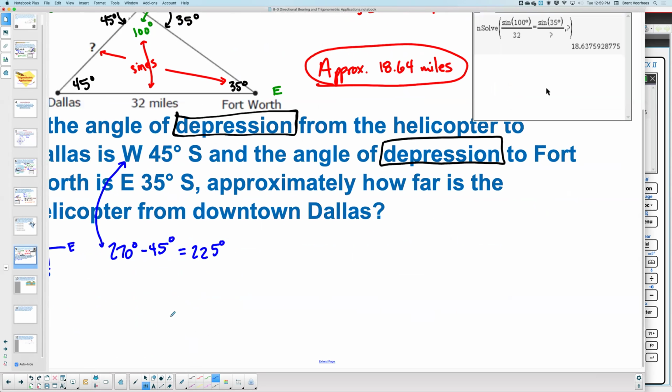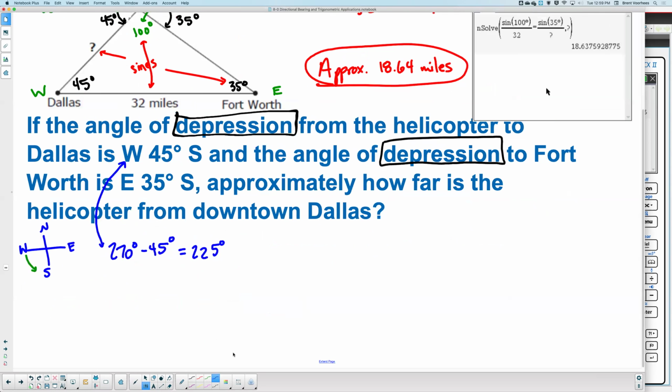Let me do this one just for added practice. What about here? East represents how many degrees? 90. East is 90 degrees, and then I'm going to have the 35. Now, if I go from east to the south, I'm moving this way. Is that clockwise or counterclockwise? So I would add the two angles. What's 90 plus 35? 125. They could have given the angle like that, or again, they could have given this angle. This one was subtract. They could have given them in either form. Just want to point that out.